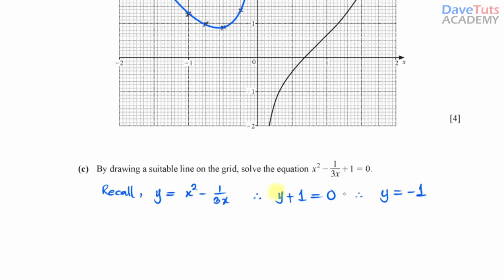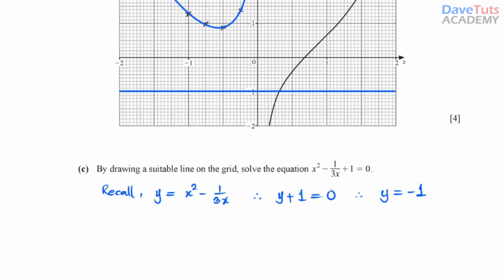Now, for us to solve this by drawing a suitable line on the grid, that means y is a constant that is defined as minus 1. It's not dependent on x at all. That's why the variable x is not featuring here. And that means that we need to look for the point where minus 1 is on y. So this is minus 1. I'll just draw a straight line across that to define this particular equation. We can just draw that straight line to say it's nothing but this.